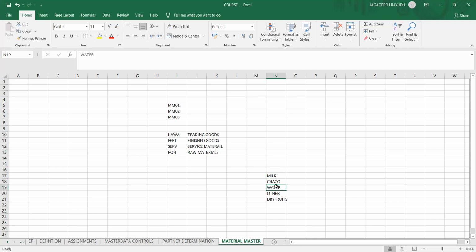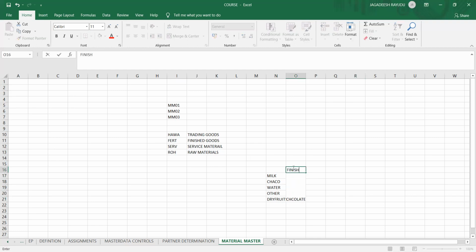Material type has certain definitions of how the material should behave, which is MM related. All these are the raw materials. You have mixed all these things and got a product, chocolate, but it's a finished good.